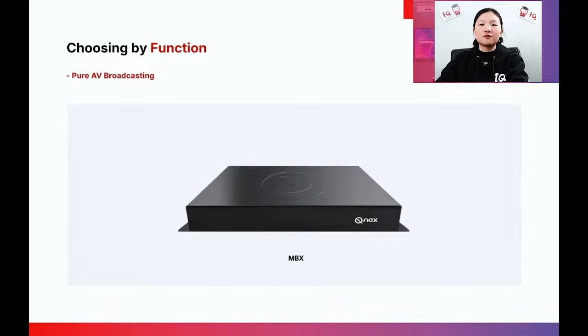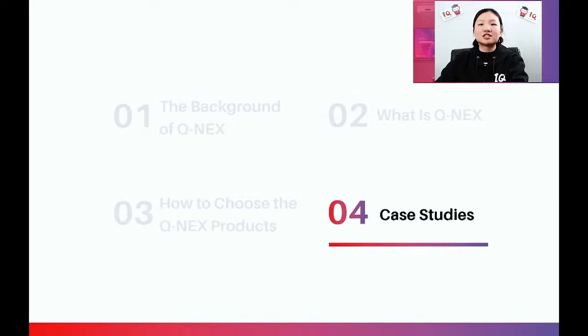And if your requirement is pure AV broadcasting, especially in non-classroom areas, then the MBX is the most suitable device. So, Q-NEX does not force you into one product. It allows you to choose the right terminal unit based on your space, usage, and functional needs. If you would like to learn more about our detailed solution, please contact our sales team. We can customize a solution specifically for you.